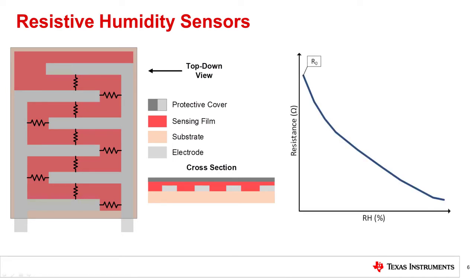Here is a cross-section of what this stack-up looks like in this type of resistive sensor. When an electrical signal is applied between these two nodes, the resistance between the electrodes and through the sensing film can be measured. The resistance value will change across RH, allowing the user to translate between the resistance and atmospheric relative humidity. The shape and scale of this curve can change a lot depending on the parameters such as the electrode design and the type of sensing film used. In general though, regardless of the design, the resistance that is output will be dependent on the frequency of the excitation signal and the atmospheric temperature. In many cases, designers will also include a thermistor or external temperature sensor to compensate for temperature. Additional external circuitry may also be included to sample and linearize the output curve of these sensors. In that case, the output could be an analog voltage or even digital, though the sensing element itself is still resistive.